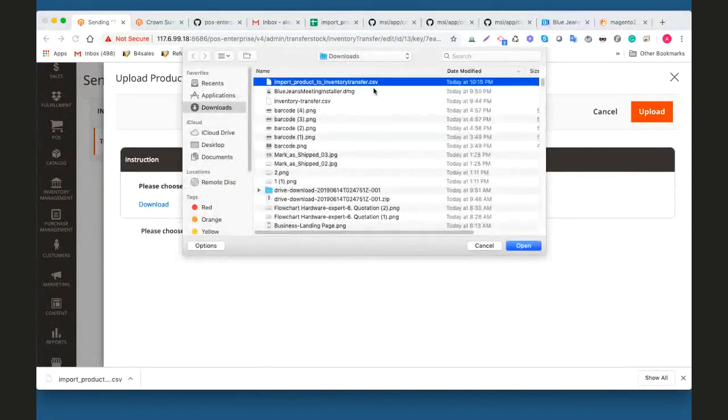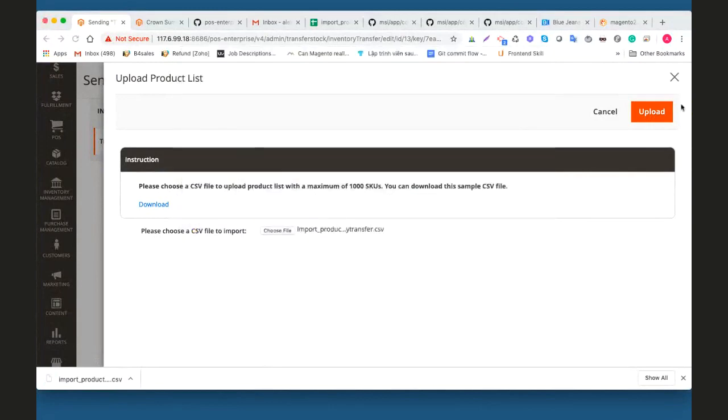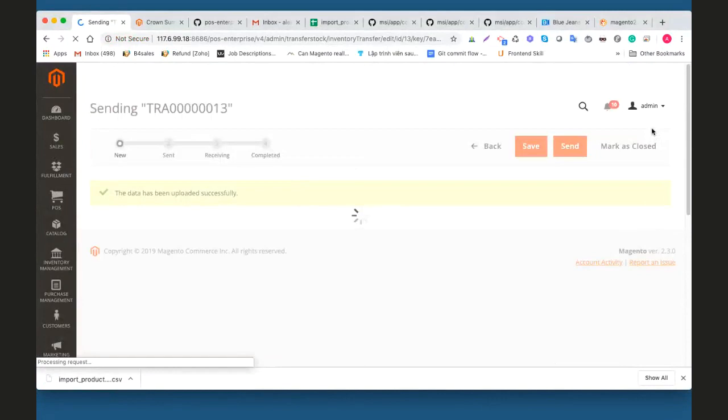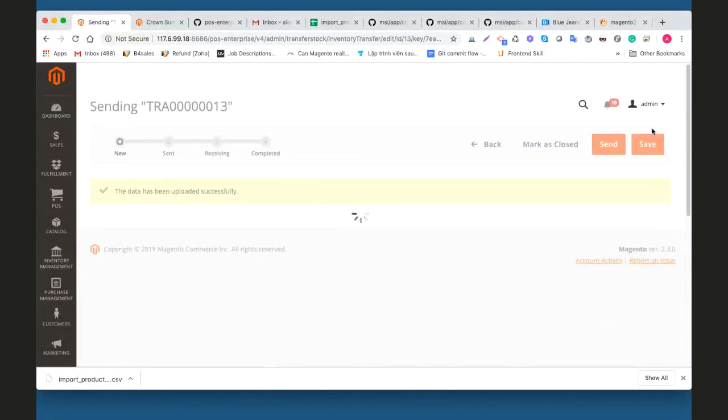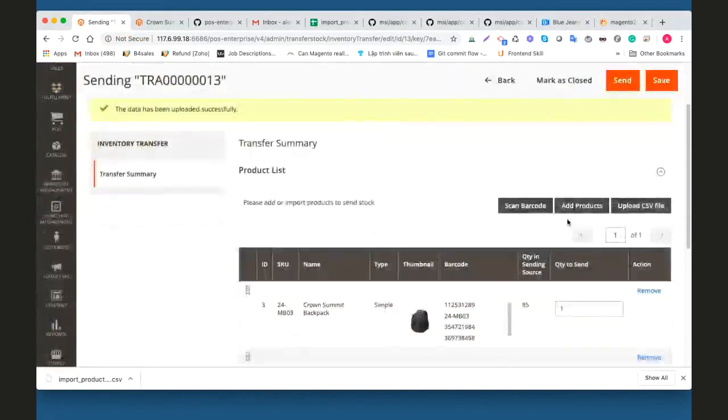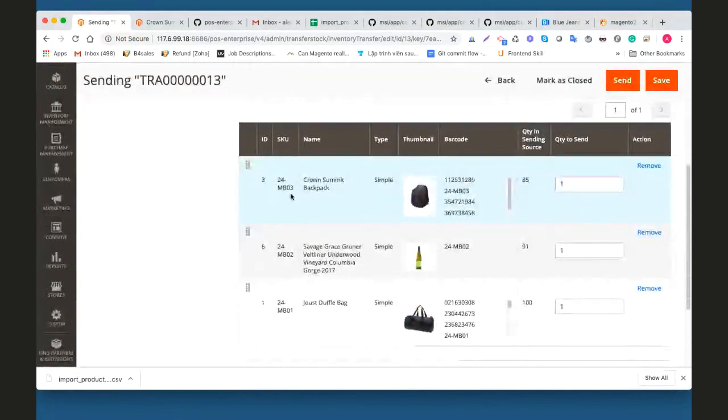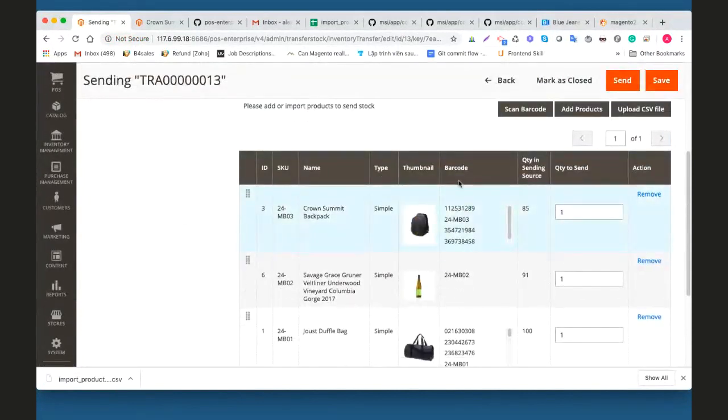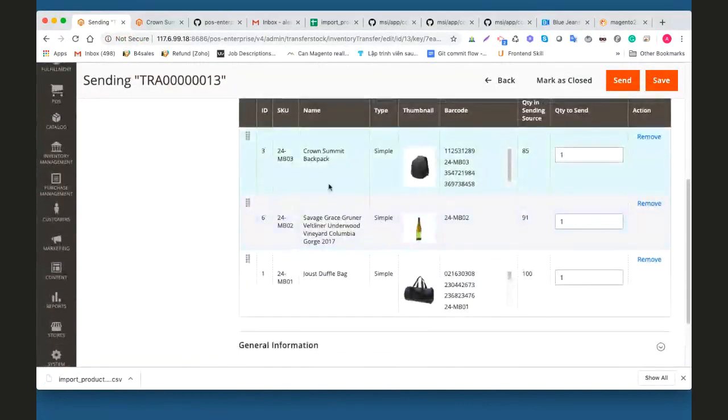Or I already prepared a CSV file, and now I will upload it. Then you can see all the items in the CSV file loaded into the grid here with the SKU and the quantity to send.